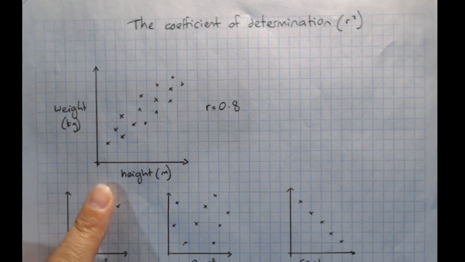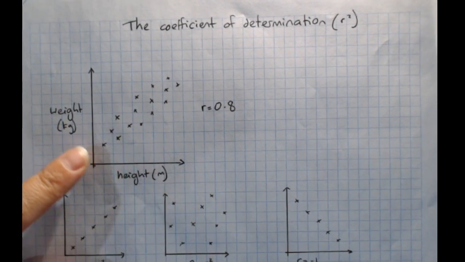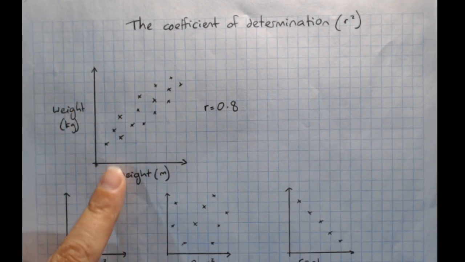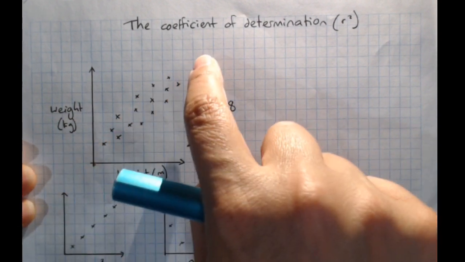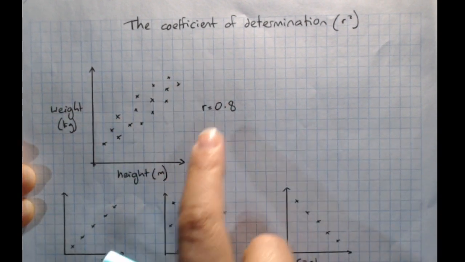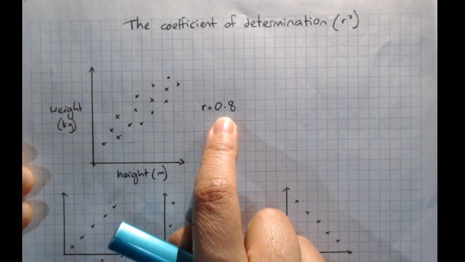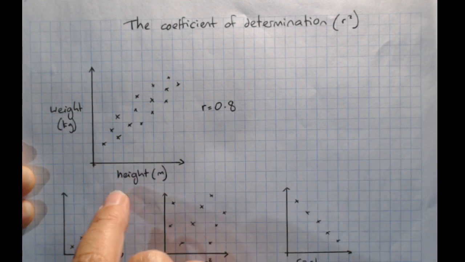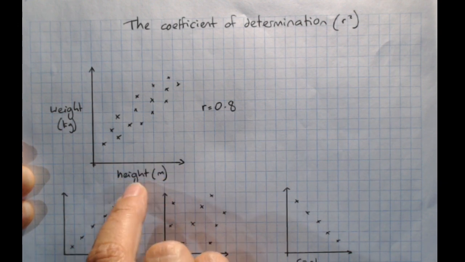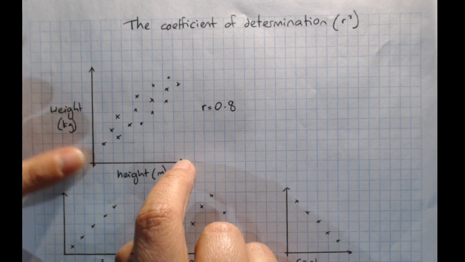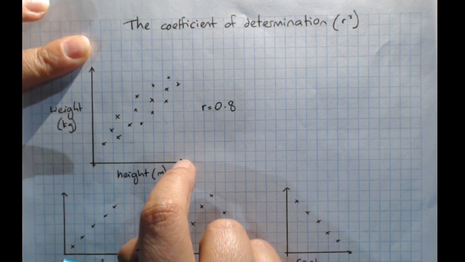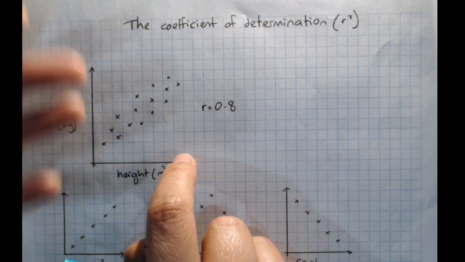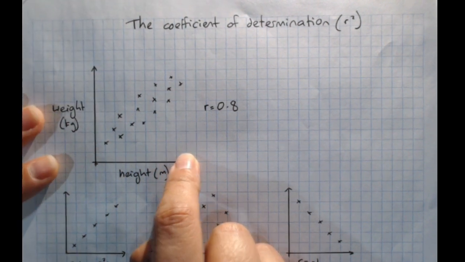So as one's height increases, one's weight also generally increases. You can see there's a strong linear relationship, it's positive, and r, our correlation coefficient, is 0.8. So there's a strong linear relationship. But there are other factors than your height that also influence your weight. Some of those other factors, obviously your diet, your genetics, all the rest of it, will come into play.